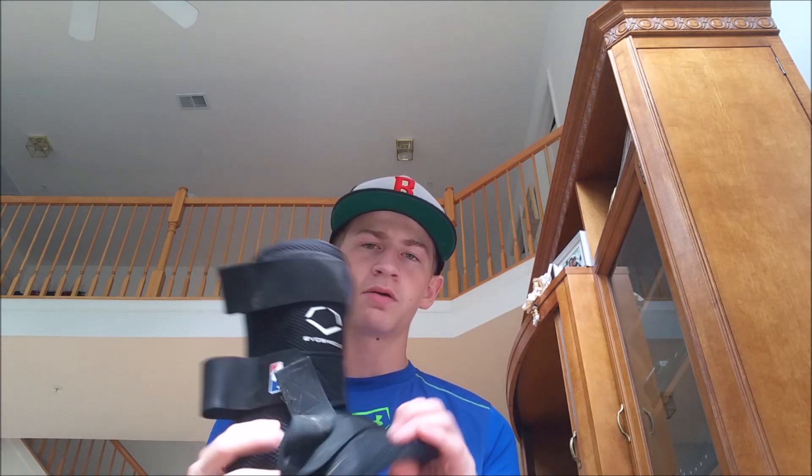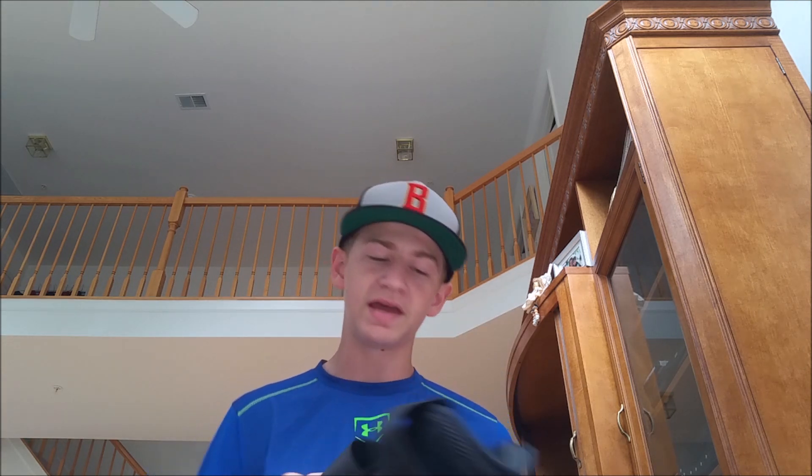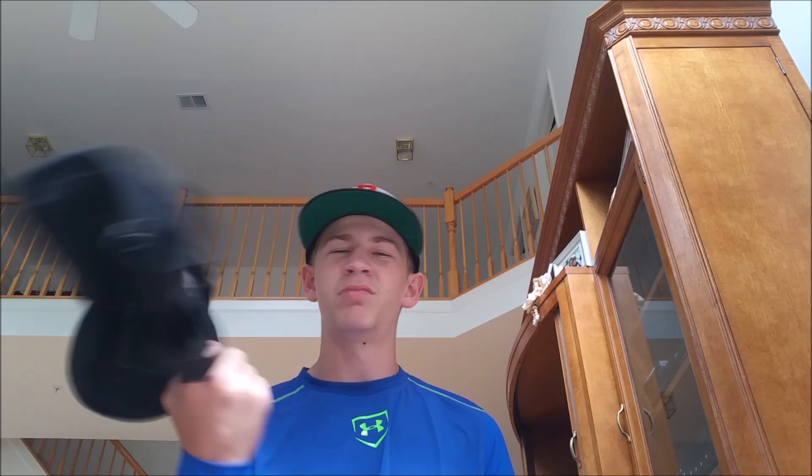This is just the leg guard and I do wear it with the toe cap. It's actually been about a month since my birthday because I was waiting for my last item since that came in really late. I have actually gotten hit in it, but really I just wear it for show. I mean, it does work if you get hit, but at my age you don't really get hit in the ankle a lot — I think it looks pretty cool, and honestly that's why I wear it.